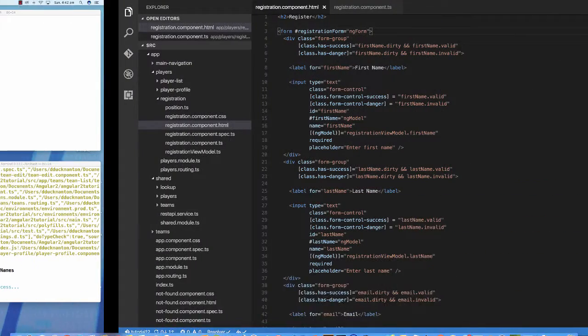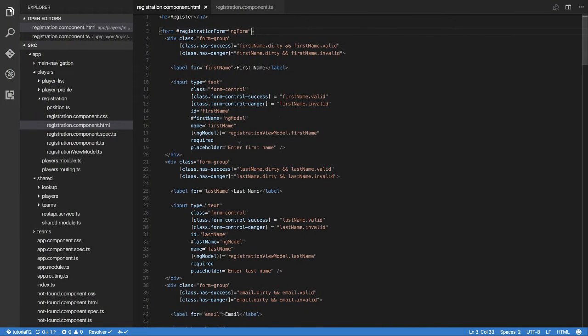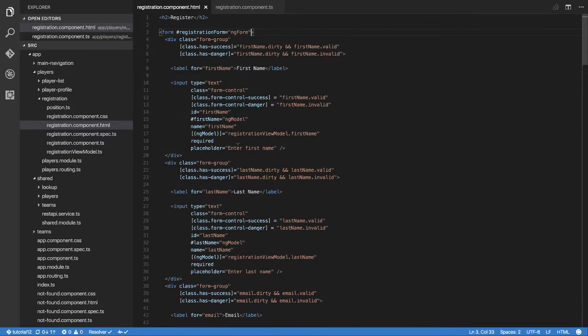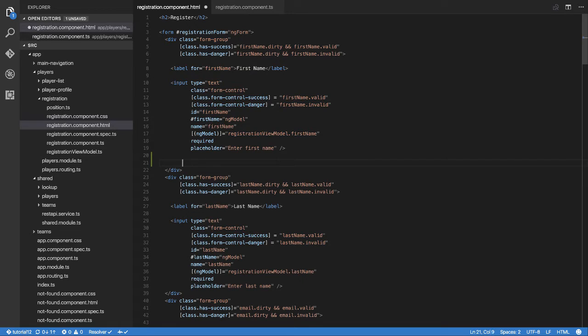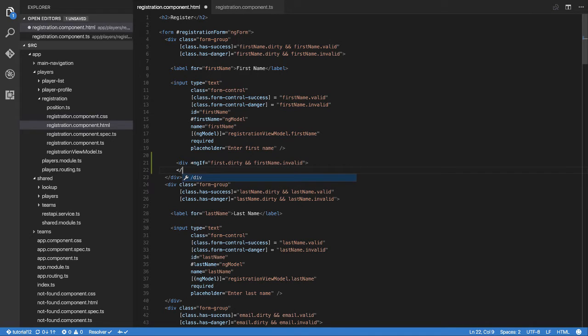So I'm going to come over to my code, and I'm going to come down to where the end of the first name is. Underneath the input, I'm going to create a div tag, and I'm going to put an ng-if on here, equals first name dot dirty and first name dot invalid. We're going to show something inside of this here, all right?